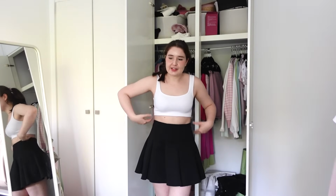It's like a scuba material, if anyone remembers when scuba was kind of a thing. I have kept it the whole time because this just fits really nicely. I mean, it's kind of hard to have these very simple pieces not be flattering, but looking at it on, I'm like, is this maybe nicer in the way it looks on me than the last one? Or maybe it's not. Oh no, I don't know what to do now.